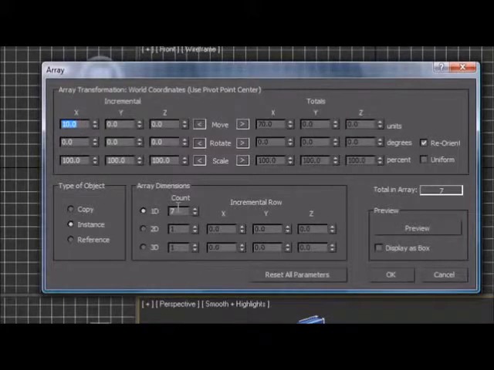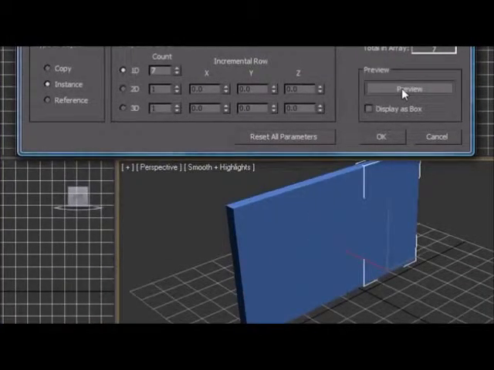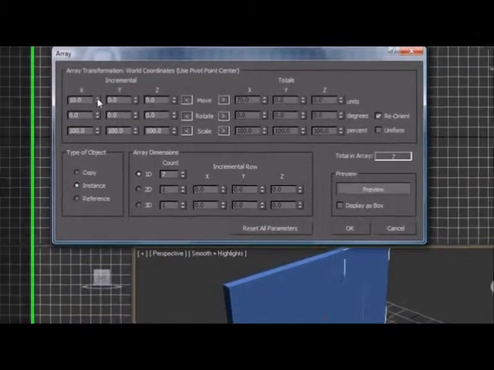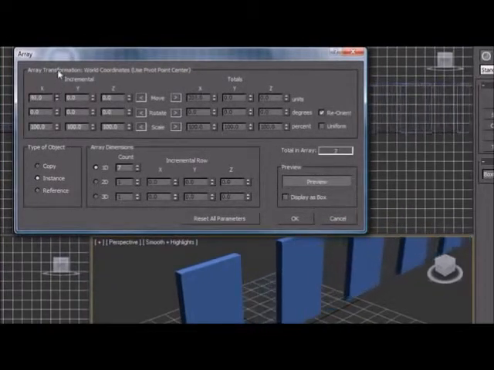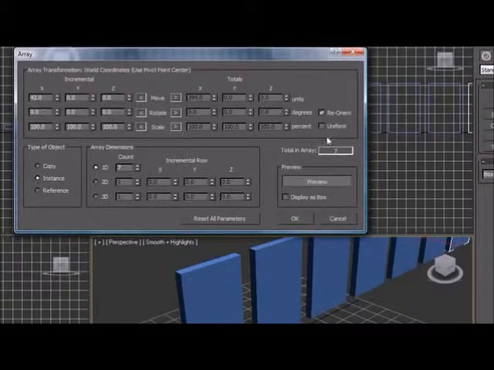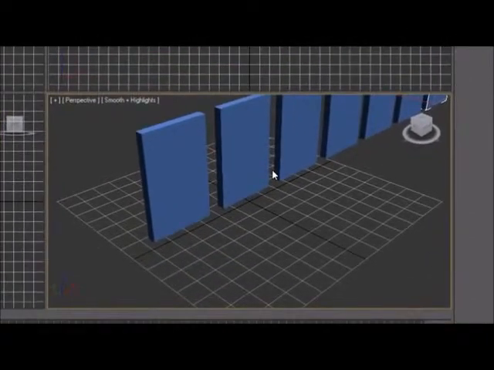And another cool thing, like I promised I would tell you, you can preview this without having to set it firm and press OK. So I preview this and I see, all right, I got my 7 elements, but I need them spaced out a little more. So I'm going to raise this baby up like that, and look at that. Oh yeah, that's the effect I'm wanting. So now that I previewed that, I can go ahead and click OK and set it. That's where preview comes in handy a whole lot.